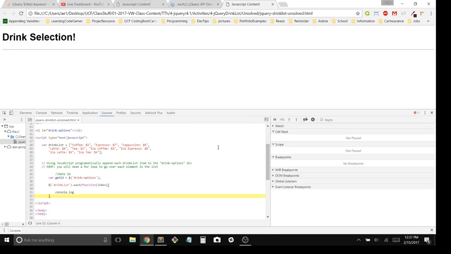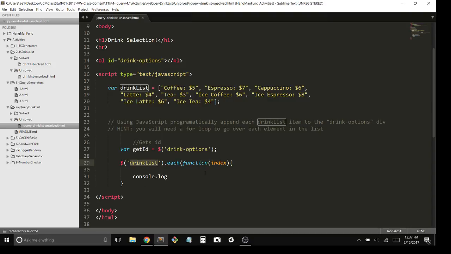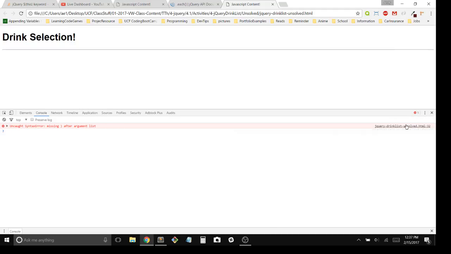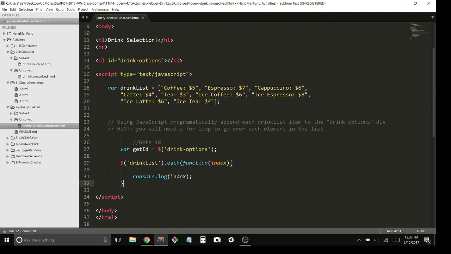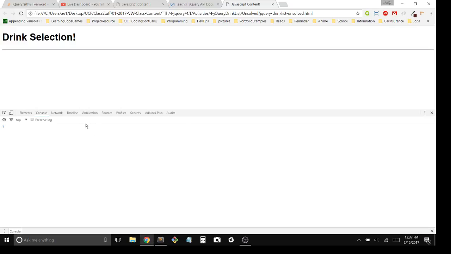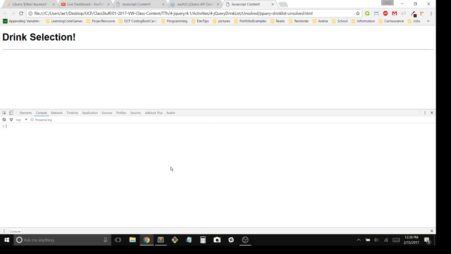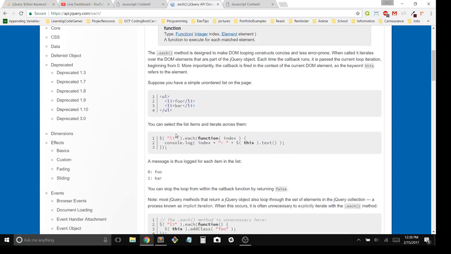Okay, so dot each, let's see here. So it's getting the li and index.